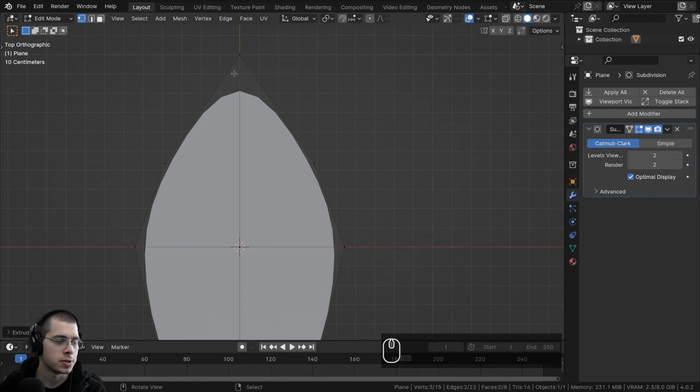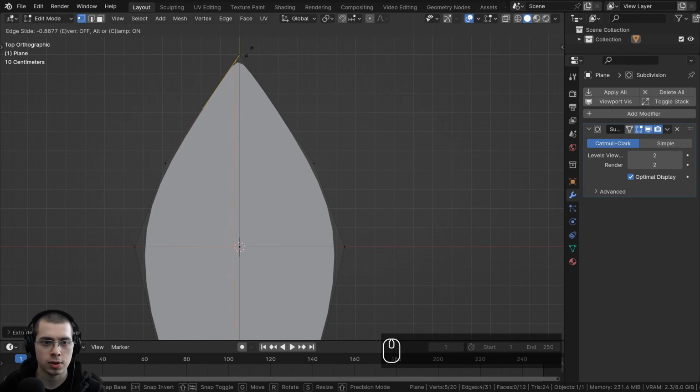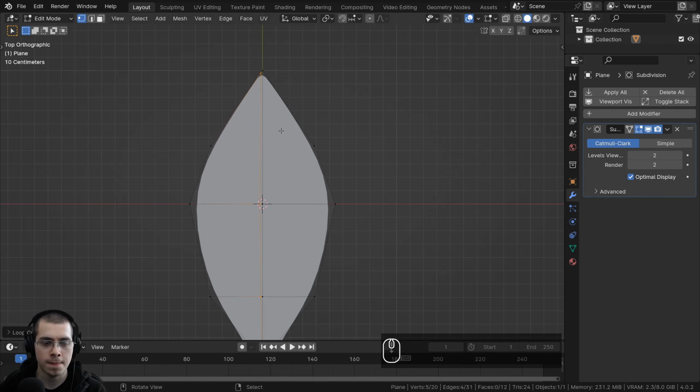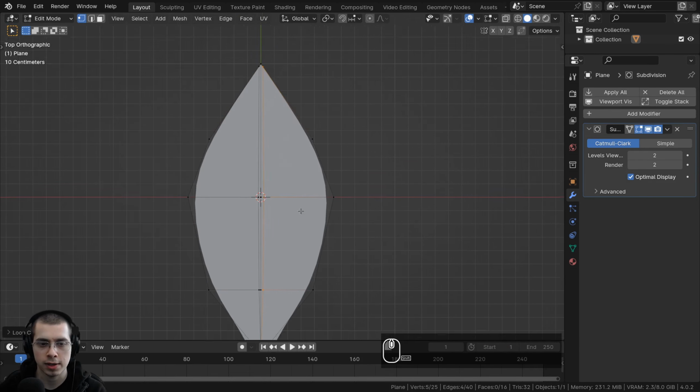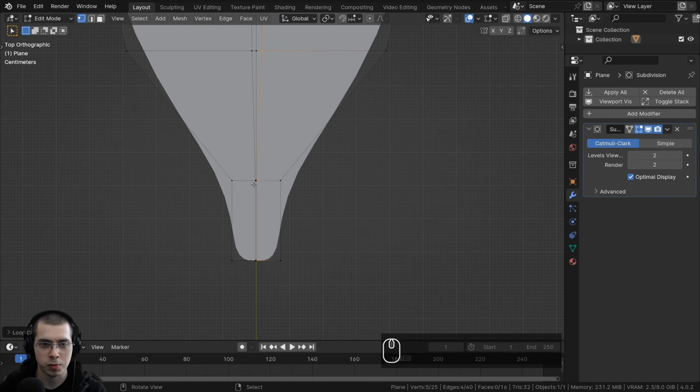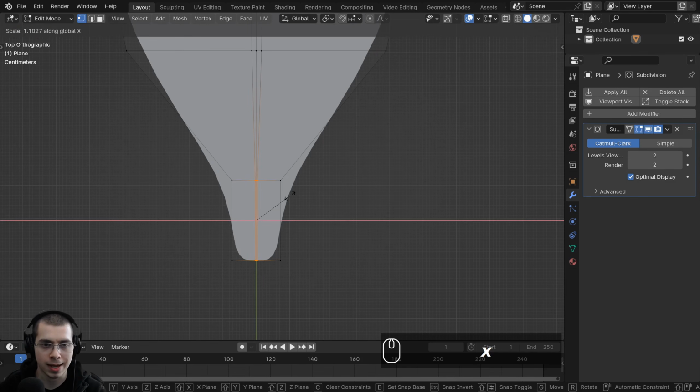All right, now you can see right here it is very round, and so I want to make it sharper there. So to do this, I'll press Ctrl R to add a loop cut. I can left click, drag over, drag it pretty close, and left click again, and then Ctrl R to add another loop cut, left click, drag over, and left click again. And then you can see right here it's really close to each other. So let's click and drag to box select just these parts right here, and I will scale them out a bit. Let's scale it on the X-axis and just make that a little bit bigger so there's a bit more space.